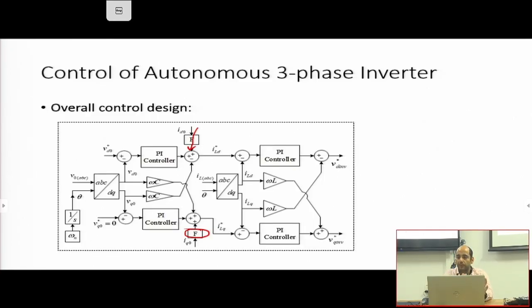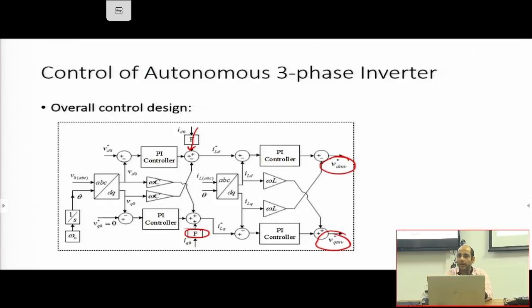Usually 0.7, 0.8, all of these things. Okay. So this is how your autonomous inverter would work. At the end of the day, just like the grid connected one, what do we get here? We get what should be our D axis inverter reference voltage and Q axis inverter terminal voltage reference. Once we have got that, after that it remains exactly the same as the case of the grid.